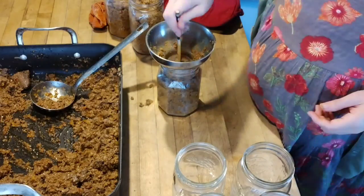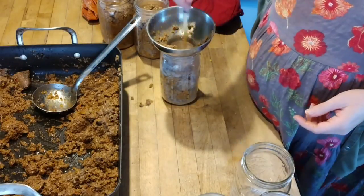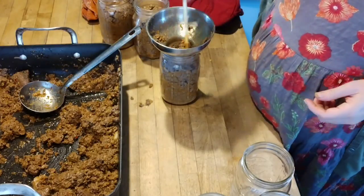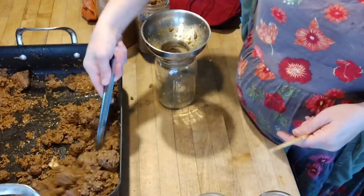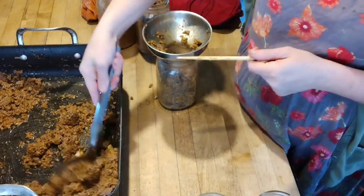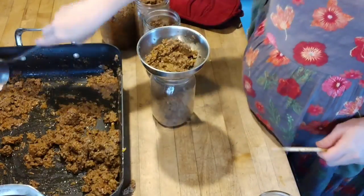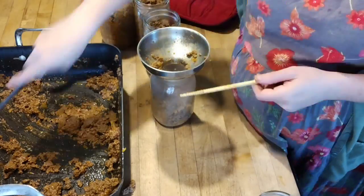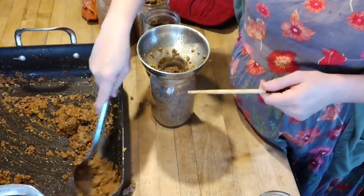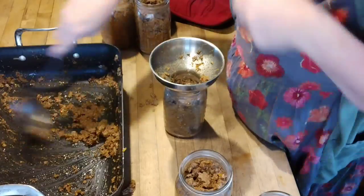So we're packing these jars in, and I am leaving a pretty big headspace on these. I'm going to leave about 2 inches of headspace. And that's on purpose because, like I said, this meat is going to release a little bit of grease during the cooking process, and I don't want too little headspace that would allow that grease to siphon out of the jar and affect that seal that I was talking about. So I feel like 2 inches of headspace is about the perfect amount. And you can see here, I'm only filling 6-quart jars, and that's because I set aside some meat for the kids to have for lunch that day. So we're just doing a 6-quart batch instead of a full 7-quart batch.